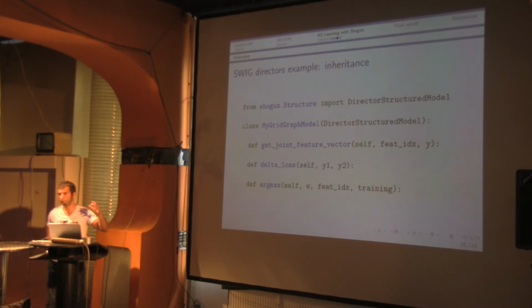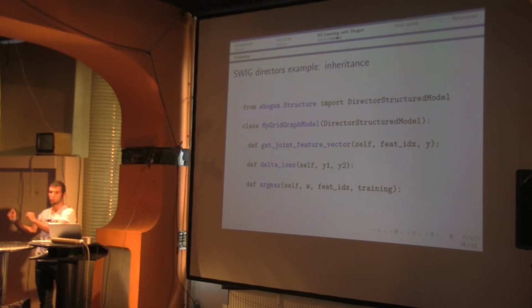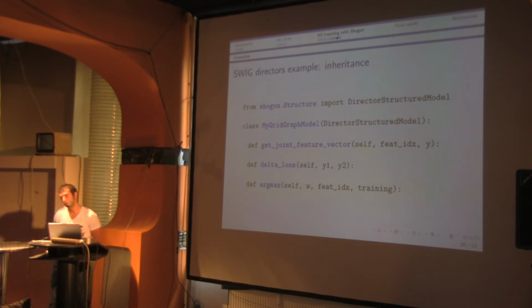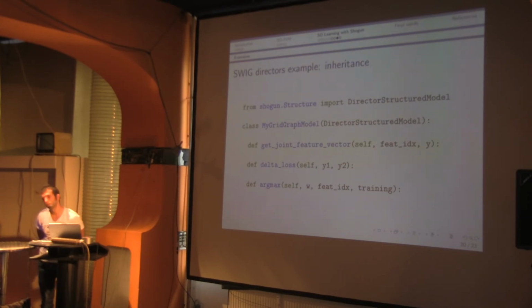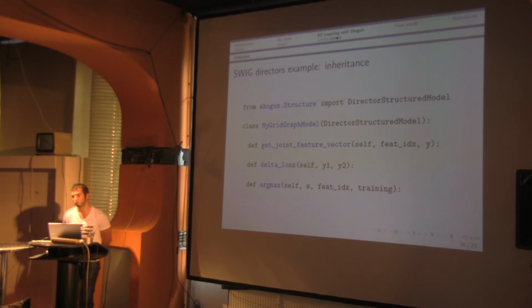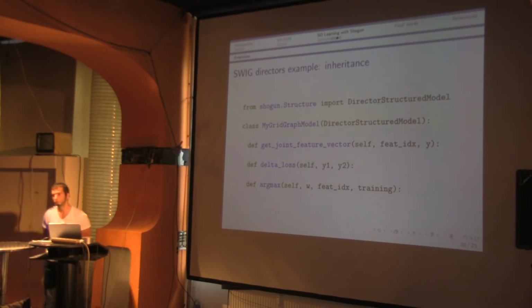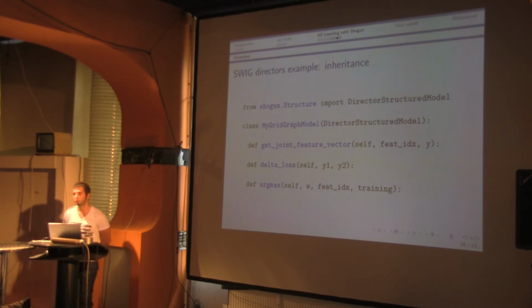The overhead of using the director classes with respect to using pure C++ code? Yeah. So I guess I assume there's going to be some overhead in going back to the other interface and then calling that code, right? Yes. And if you do this many times, like for a single kernel element, that's probably not good. If you do it, however, for the whole kernel matrix, that's probably okay. Yeah, that's what I'm expecting.